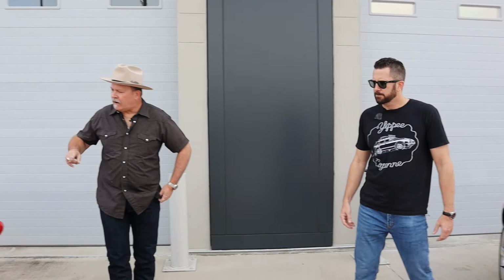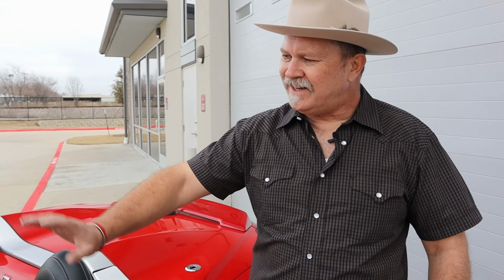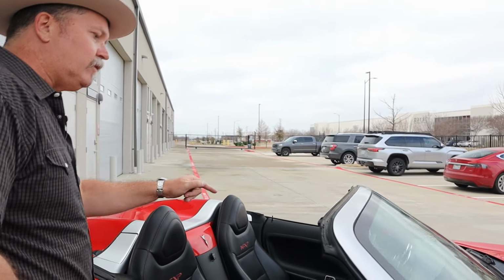For sure. Now, if we go to the interior, you can see these two cars certainly have a different interior. The interior on this one, the dash and the center stack look to be mostly Saturn to me, and so that means that those parts are going to be fairly well available to you should you need them. This looks like it came out of a minivan, very much like a Viper, parts bin parts. Now when we get to this one, this is a different stack.